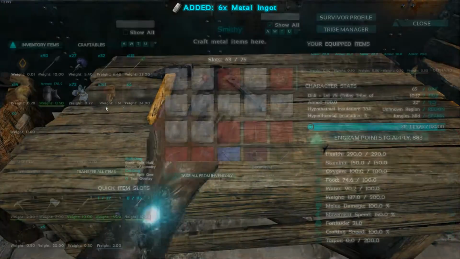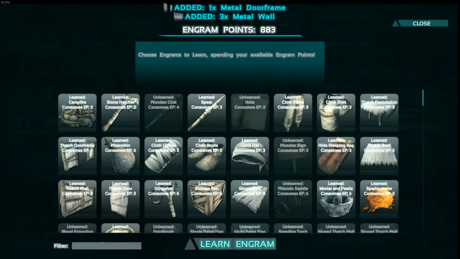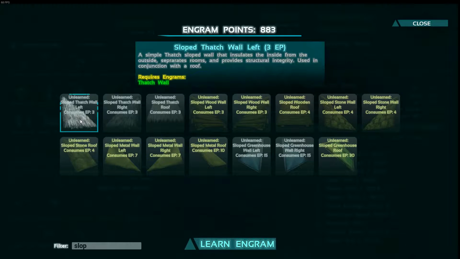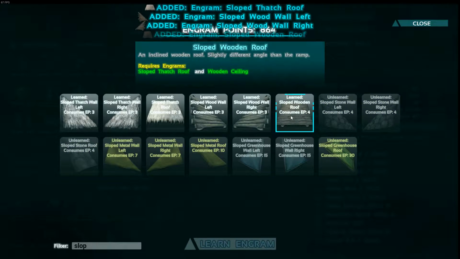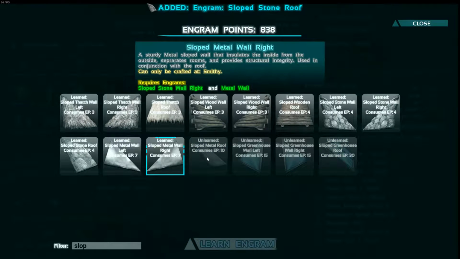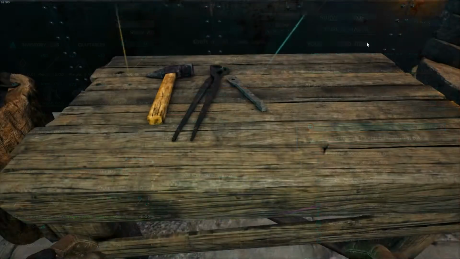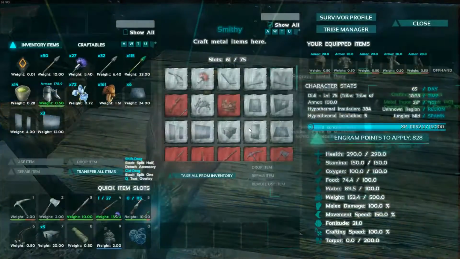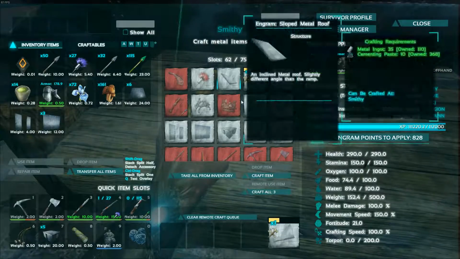Right, has this stuff made? Right, it has. That, and we was going for slope. Left, right, yeah, I need it all. Oh, look at all of these engrams that it takes though. It's not really right though. You should have to learn all of this stuff. Once I know how to make the thatch one, why would I need to learn then the wood one and the stone one to make the metal one? I'm sure the framework is the same. One of them, and one of them.